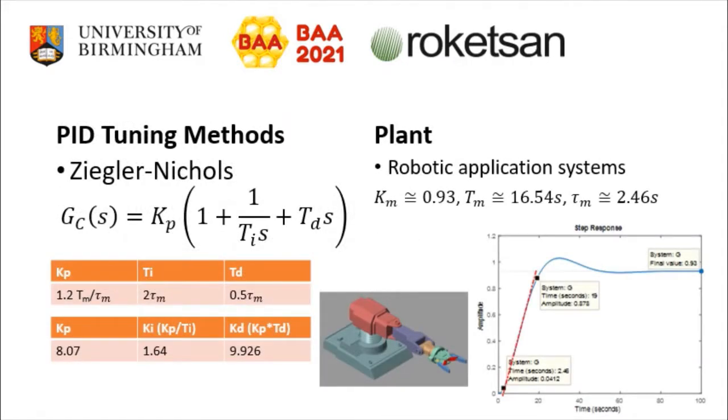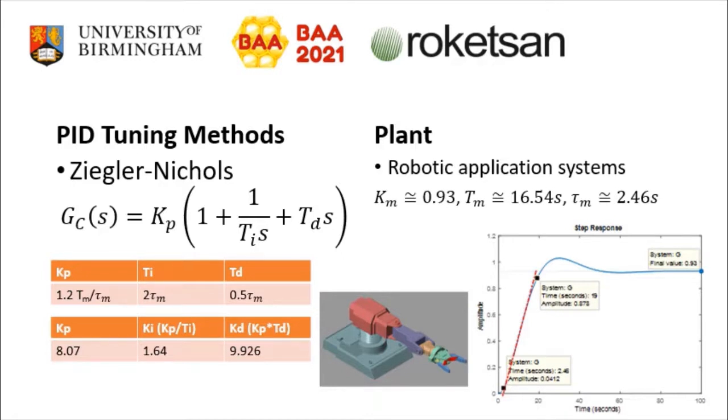If we start to have a look at the PID tuning issue, probably the most known method can be assumed to be Ziegler-Nichols. But let us talk about the plant which we want to control. For most robotic applications, the system can be defined as linear or can be linearized. For instance, we have considered a joint of a robot arm as the plant to be controlled. To apply the Ziegler-Nichols PID tuning method via step response, there are several parameters to know about the system.